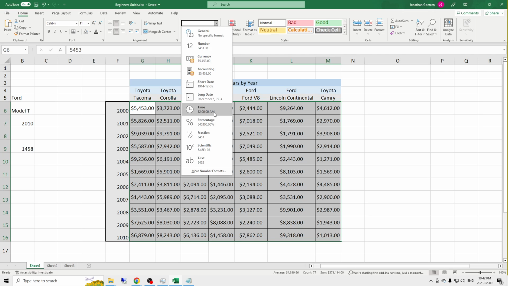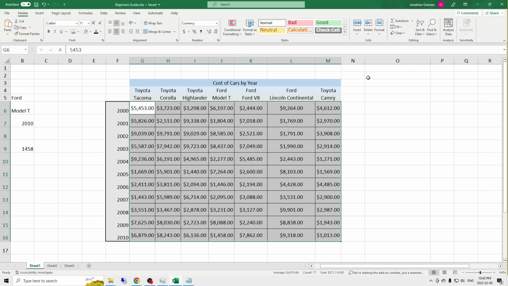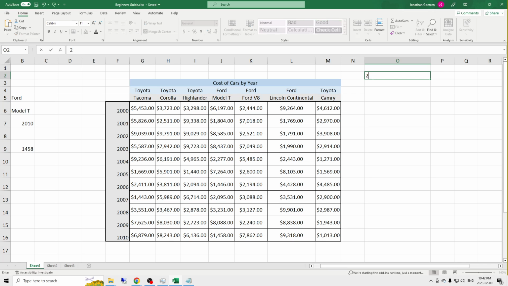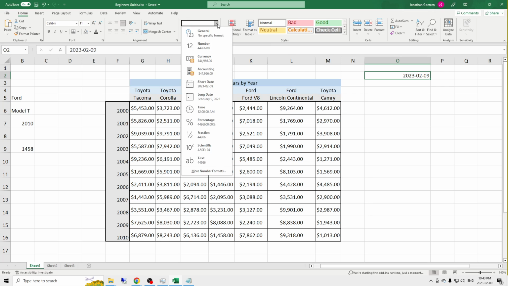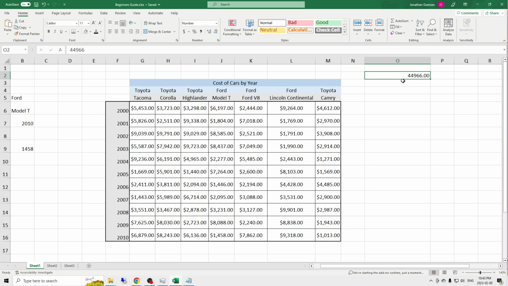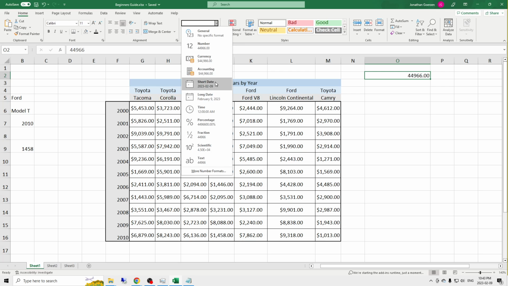Well, there's date options, time options, options for showing percentages. A really common error that I see in a lot of spreadsheets is when a date has been entered, Excel recognizes that as a date, but sometimes it will be changed to a number, which shows a weird format. And this is how Excel thinks about dates. It's not how humans think about dates. If you ever expect a date and get a weird number like that, probably just needs to reformat the cell to a date.